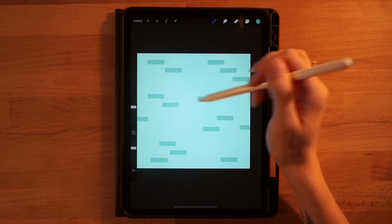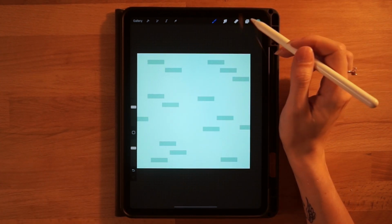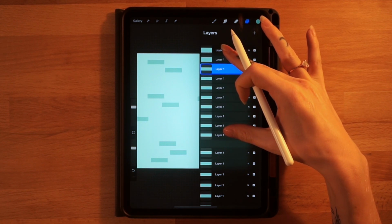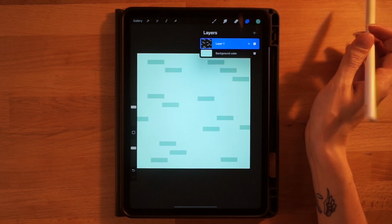Obviously our window will go like in the middle here and cover some of this up, but we still want to lay them out anyways. So that's about what I'm going to go with. I like the way that looks. So I'm going to go to my layer menu, and as wide as my fingers will go really, I'll just start dragging all these together until I have all of them on one layer right above our background layer.